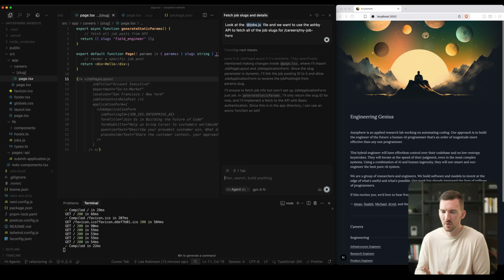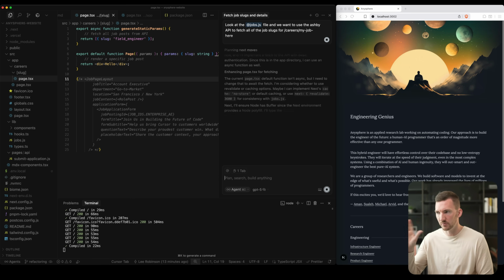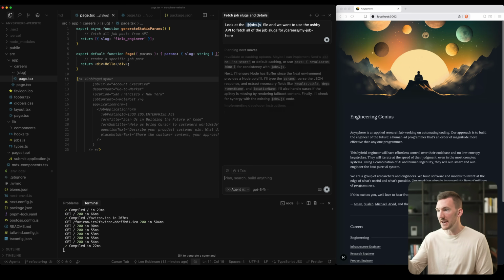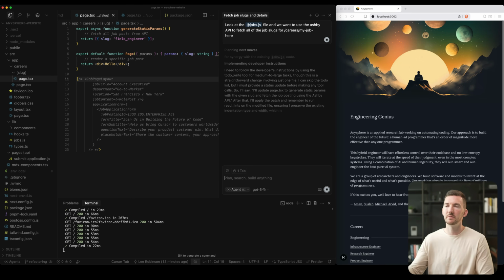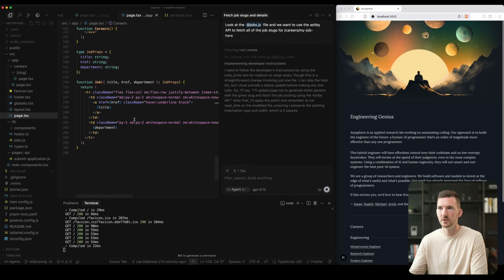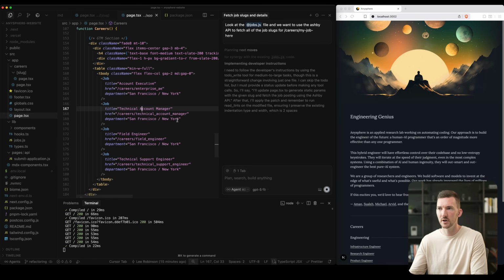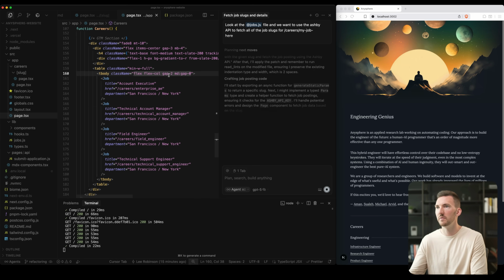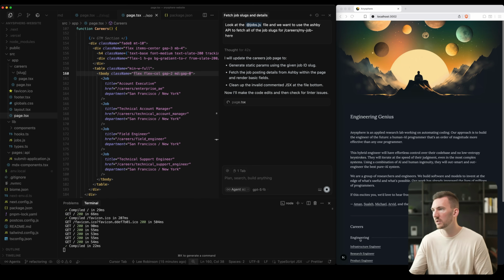But what I want to see is just, can it render this dynamically based on some information that I'm passing it? And I think the home page was rendering them based on this, like based on this href. So we're going to need some of these, and maybe we can start with knowing one that's going to work, like enterprise AE or technical account manager.